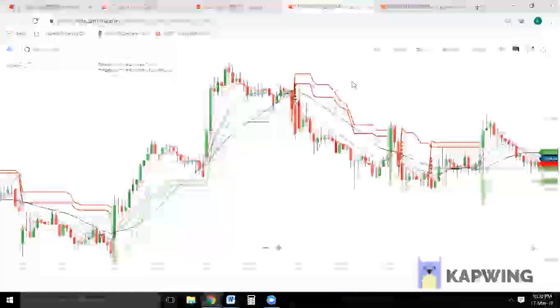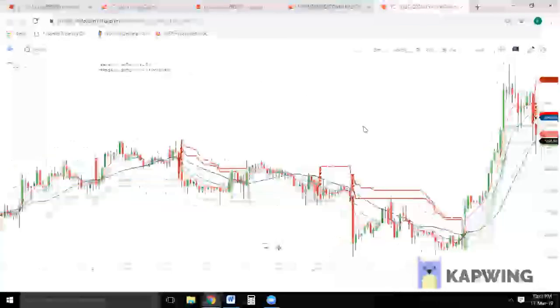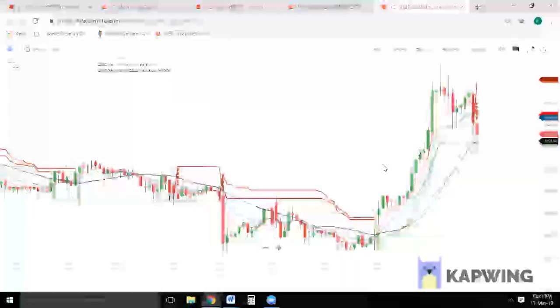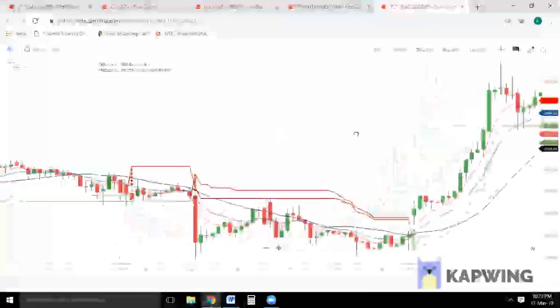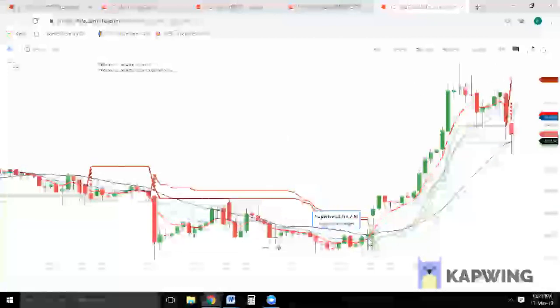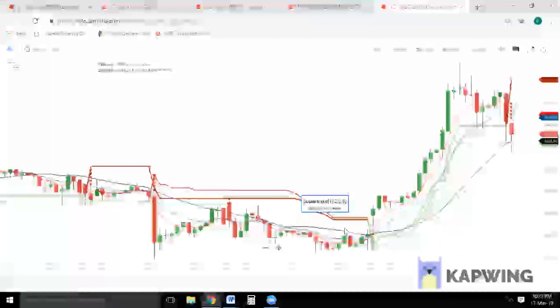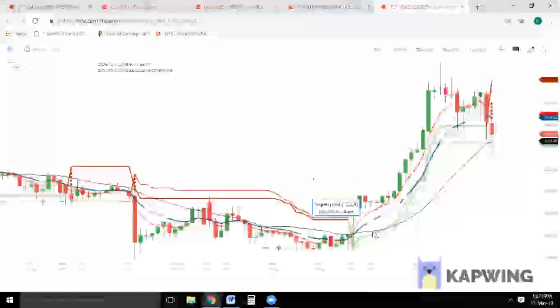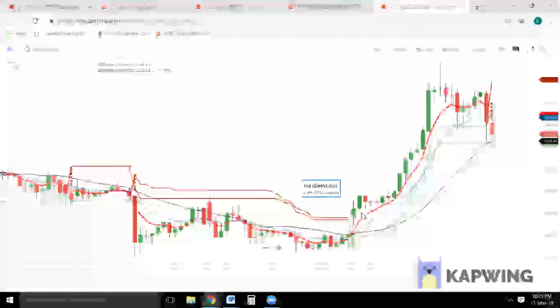Let us have a look at TCS. Right over here, the 6 moving average crossed above and over the 12 and 24 moving averages. At the same time, both our super trends came below the price, and it was an immediate confirmation for a long position. Now, as we can see, the entire day it remained on a good and strong uptrend, resulted in a gain of over 2%, a very good trade.